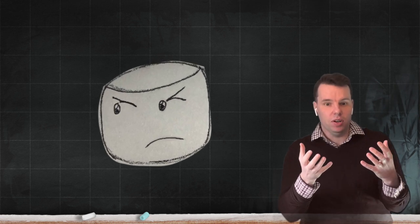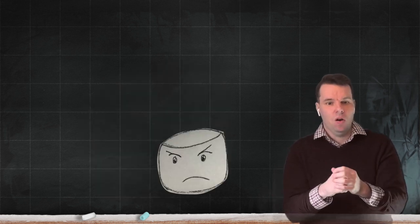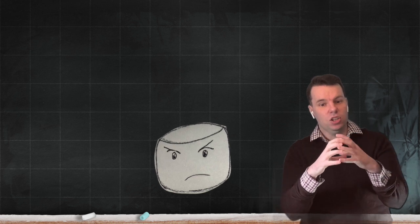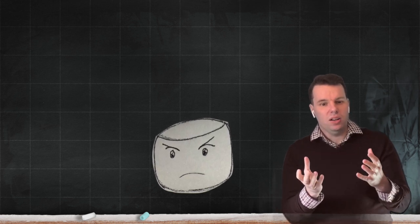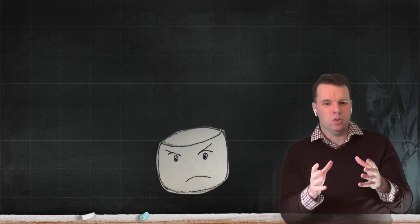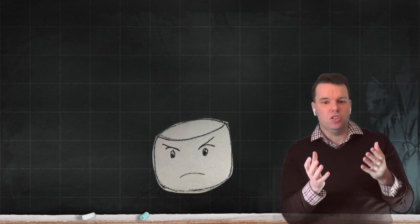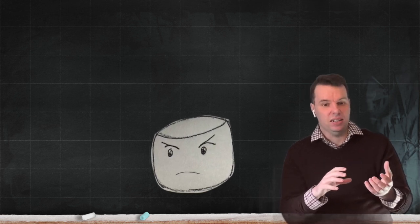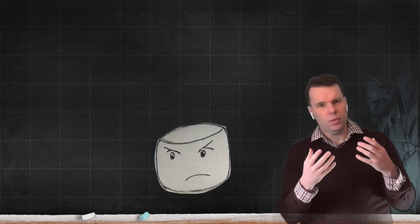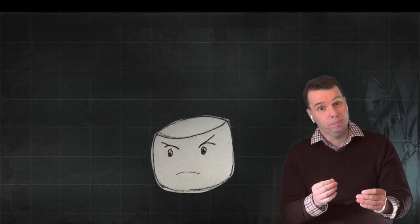If it puffs up too much, some air bubbles burst and the marshmallow deflates like a popped balloon. When you take the marshmallow out of the microwave and it cools off, the bubbles shrink and the sugar hardens again. When the microwave marshmallow cools, it's dry and crunchy. We think that's because some of the water in the marshmallow evaporates when the marshmallow is hot. If you cook your marshmallow too long, it turns brown or black inside. That's what happens when the sugar gets too hot and it starts to burn. Afterwards, you can try eating it, but be careful. The marshmallows get very, very hot.